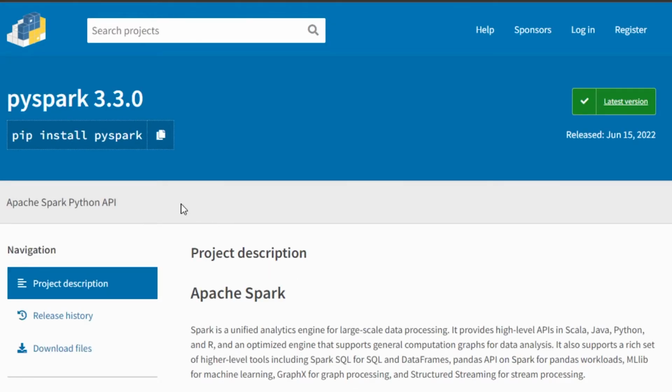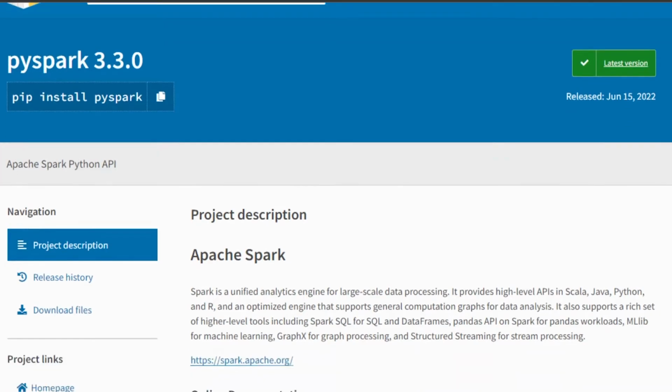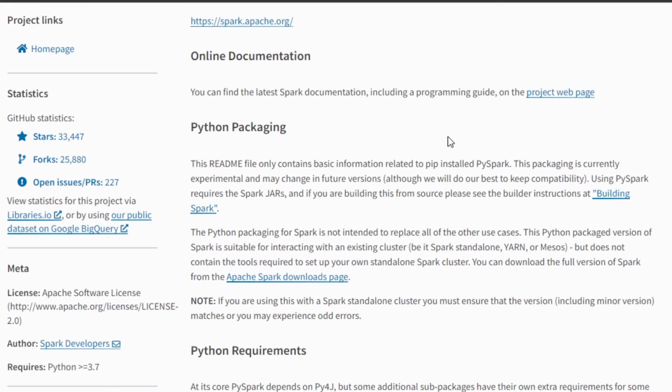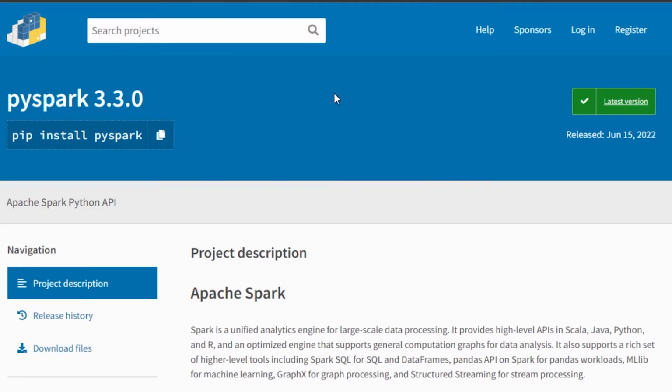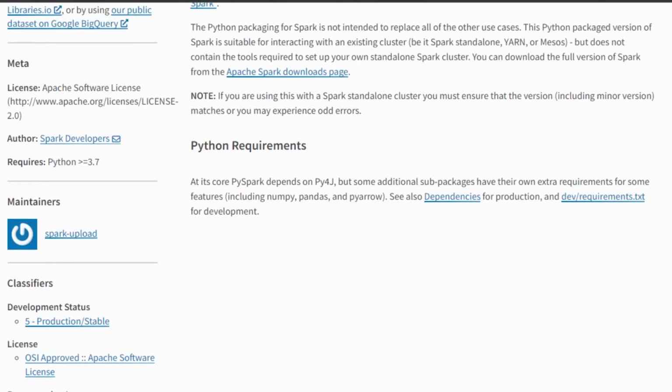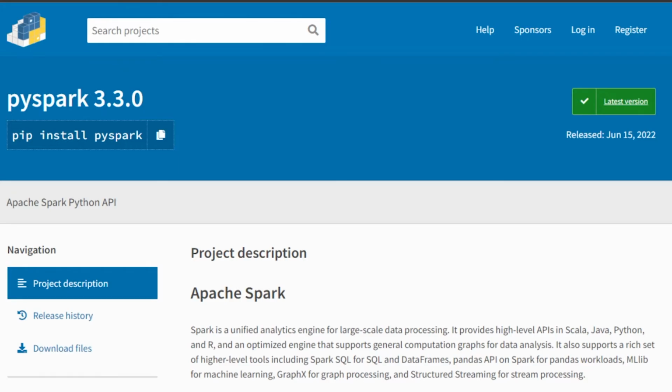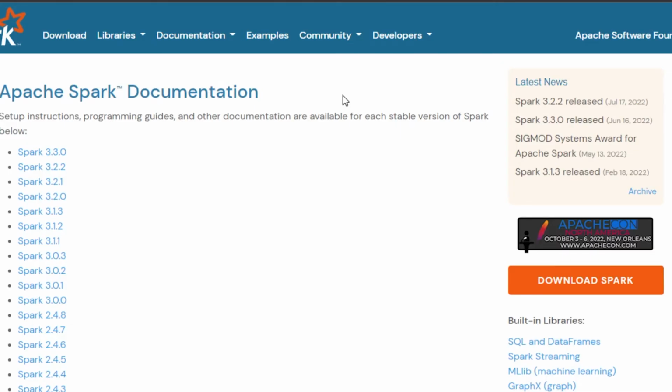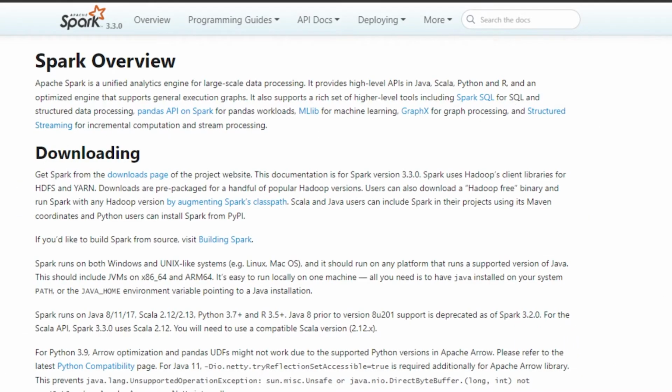And this is where it will take us to the window that I opened in the start. This is our PySpark. Now I can just click on this option right here and copy this one, and I'll go to my Apache Spark installer that I have already downloaded, and then I will download my PySpark. So this is the download process of PySpark, and this is how you can install it. Now let me actually show you the documentation and different features of PySpark. Once you get to your Apache Spark documentation, this is where you will get all of the instructions, documents, and programming guides. And of course, we will go with the latest version, and it will open up our Spark overview for us.